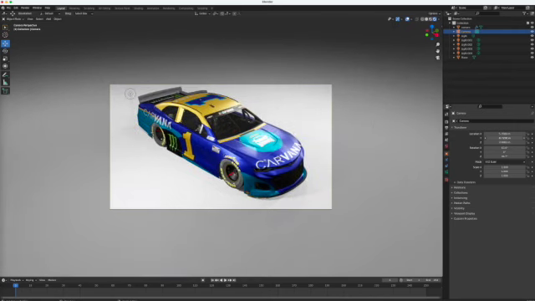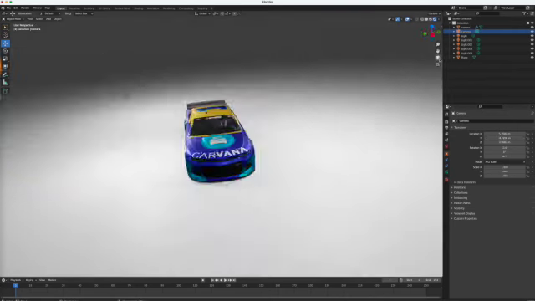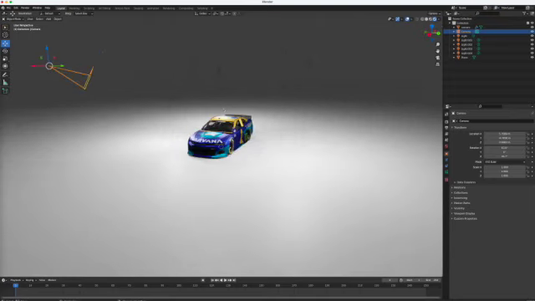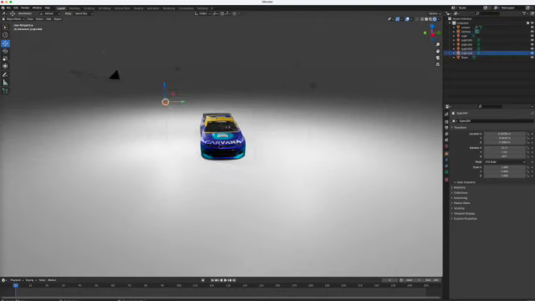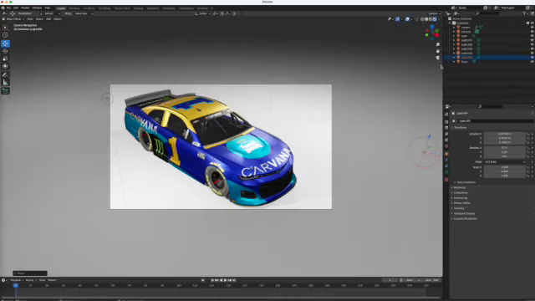So let's see, I'm gonna move it right to there. Ooh, that looks pretty good. And then I'm gonna go out of the camera, and I want to put one more light right about there, and then we can go back into the camera, see how that looks, and I think that looks pretty good.